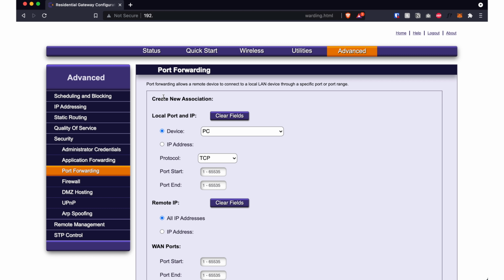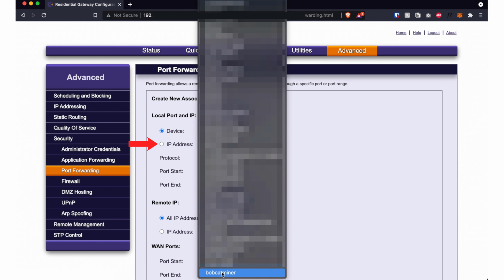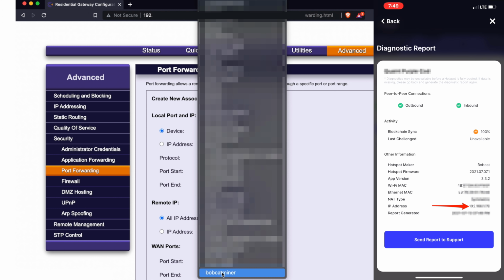I can either choose the device drop down menu or enter the miner IP address. So in here I was able to find the Bobcat miner. I don't have to enter the IP address manually, but if you don't have that option, again, it's in the diagnose screenshot report page. You are able to find your miner IP address there.